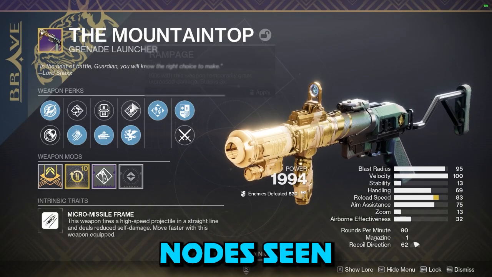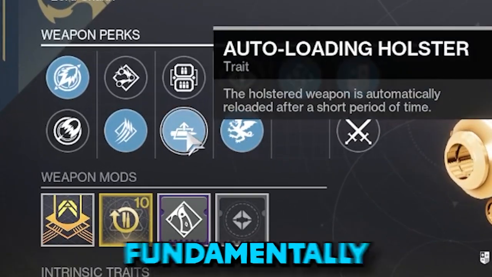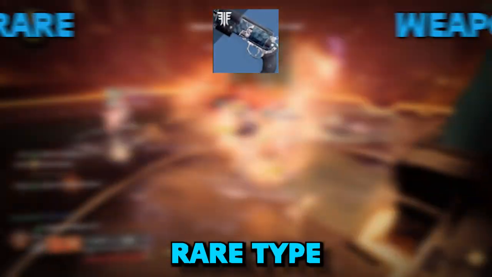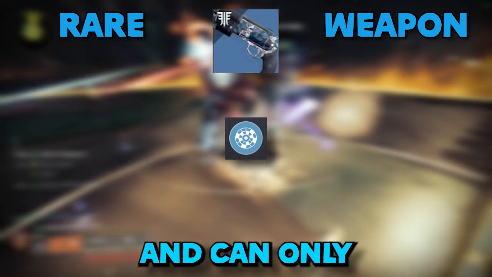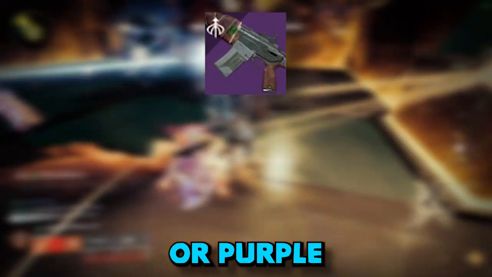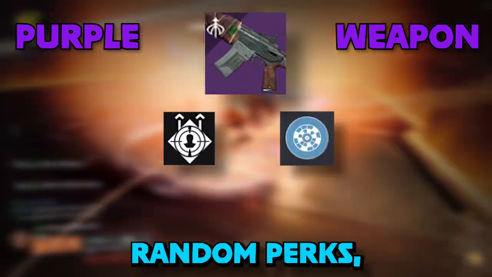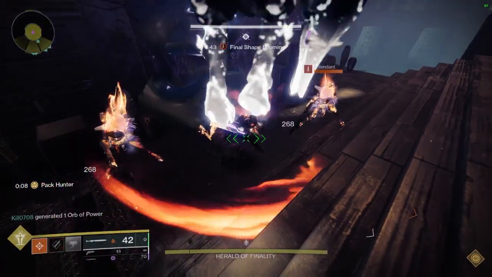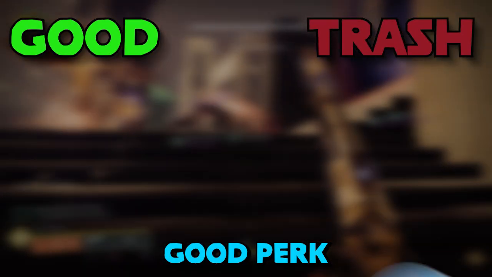Perks are these nodes seen on a weapon that, for better or worse, can fundamentally change how a weapon functions. Only rare and legendary weapons can roll with perks. Blue, or rare type weapons, only have one perk, and can only be rolled with that one perk, meaning it's static. Legendary or purple type weapons can roll with multiple random perks, with some even having an entire column of ones to choose from. Now that we know what they are and how they work, how can we distinguish between a good perk and a trash one?